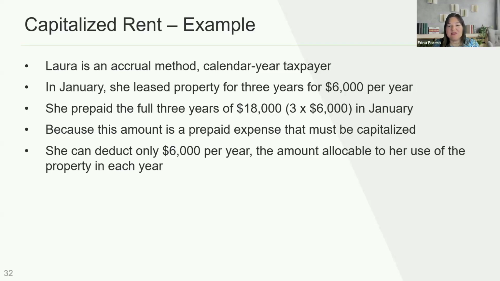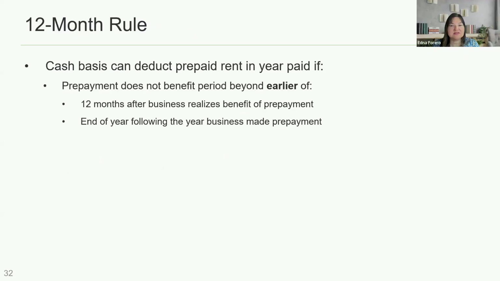So why might they do this? It could be perhaps cash flow. This particular person had a great year. They've got a big bonus. They want to make sure that they've got their rent taken care of, so they've prepaid the rent for 3 years. This may happen in a scenario where cash flow is a concern, or perhaps they want to avoid a rent rate increase, so they may prepay that. Okay. So we're going to debit the rent expense of $6,000 and credit the prepaid rent $6,000 in this case.